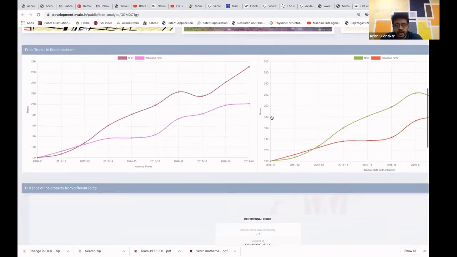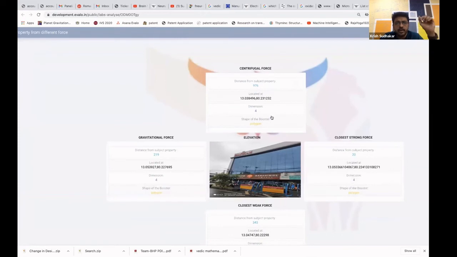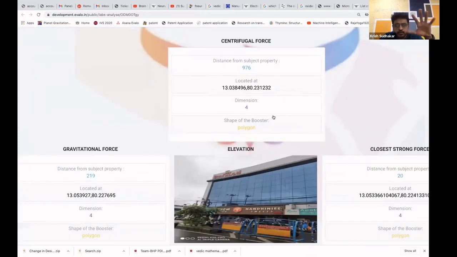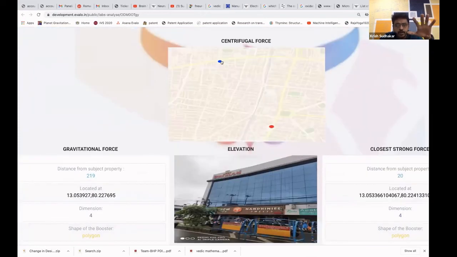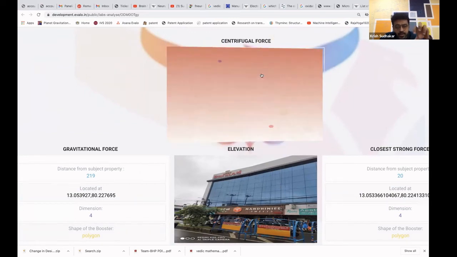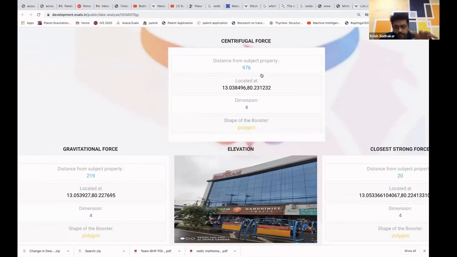And as I had told you, this is where the forces play upon. Now, which is the closest centrifugal force to this particular property? Now, this is the property, and this is the force. Now, the force of this particular, I would rather call it a magnetic point, applies over this particular property, and that is about 76 falthams. Now, this faltham is a different unit of measurement which is used for birds flying. We can see this being used in aircraft also.